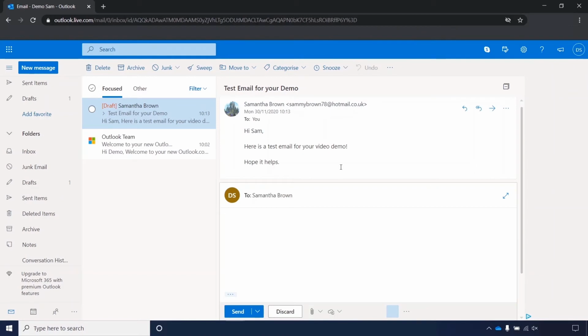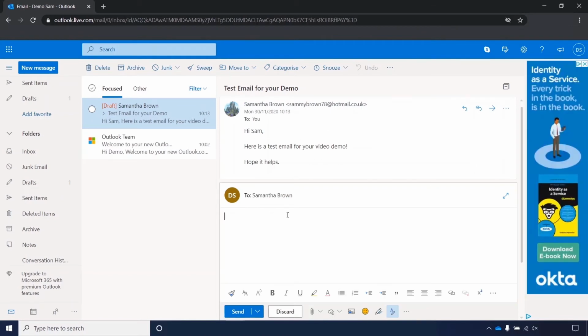And underneath, so you'll still be able to see their email. So then you can write content that's relevant to it. So then you can write your response in here. Again, you've got all the same formatting options, bold, italic. You can change the font size, attach files, emojis. And if you get halfway through writing the email, you don't want to send it anymore, hit the discard button. And then again, you've got the send options, so send now or send later.